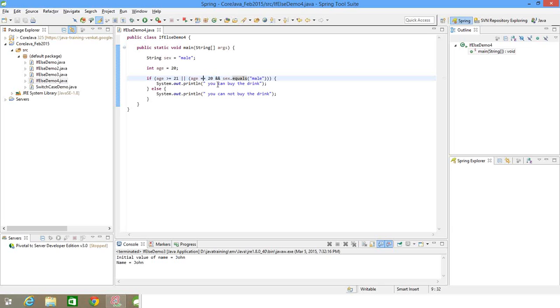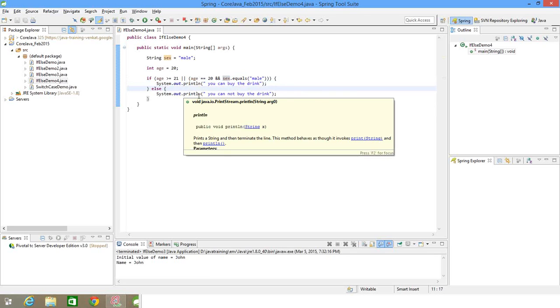If it is less than 21, you can only be 20. If it is 20 and you are male, yep, you are correct. If you are 20 and your sex equals male, then you can buy the drink, otherwise you cannot buy the drink.